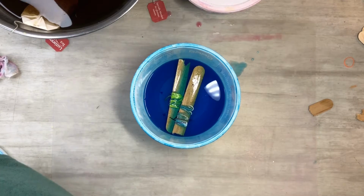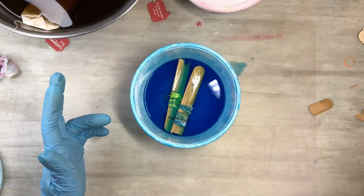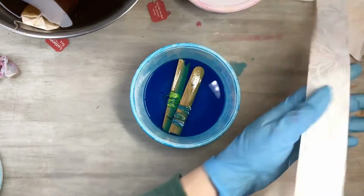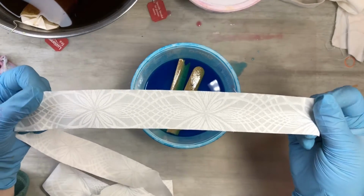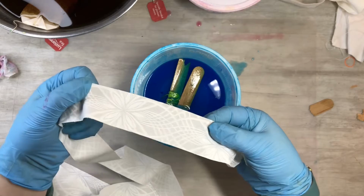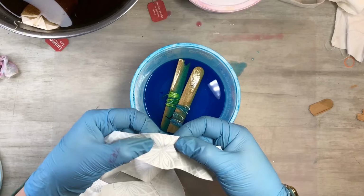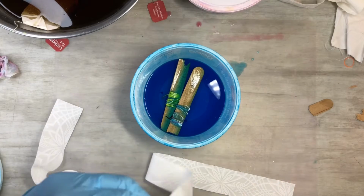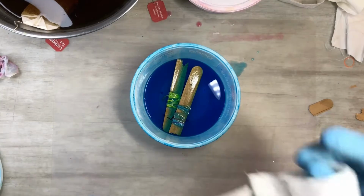And since we have the blue out, let's go ahead and take some of our fabrics here. So this one's really cool. I love that. It's like a cotton, but then this stuff is kind of reflectant. I think when it dyes, this is going to stay like a white color. But let's find out. I think that's going to be really cool. Let's take it and cut it in half. Okay. And let's do half in here.